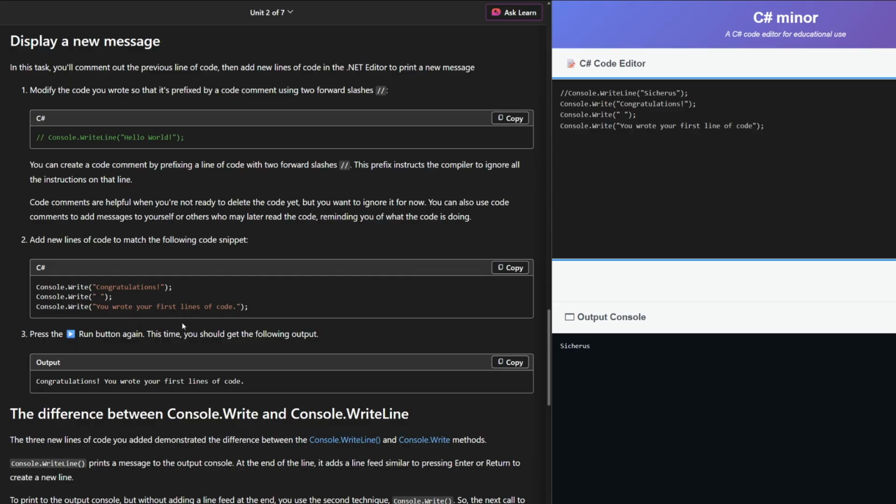This time you should get the following output. Congratulations. You wrote your first line of code. Hey, look at that. So why did... Oh, is this necessary? Ooh, I was about to delete it. But all I have to do is add forward slashes. Oh, it just adds a space?